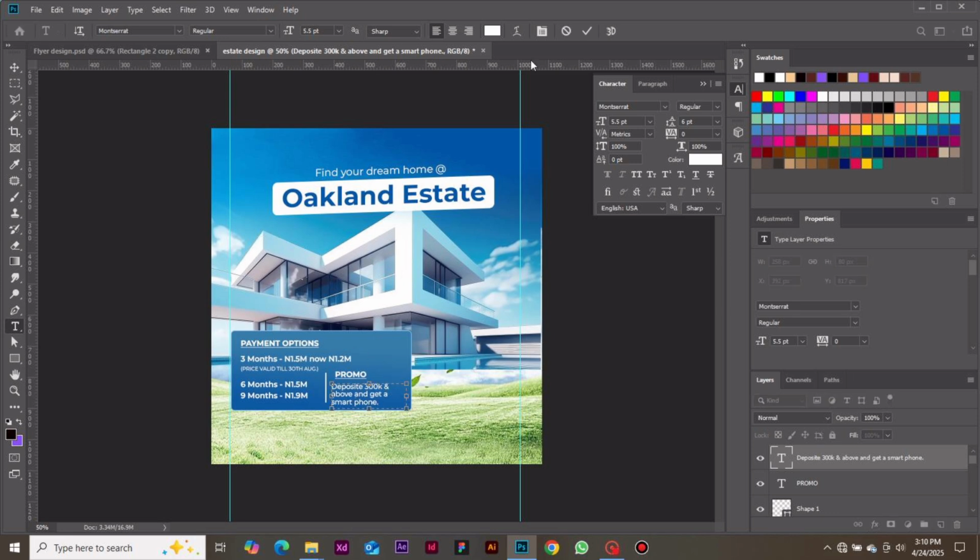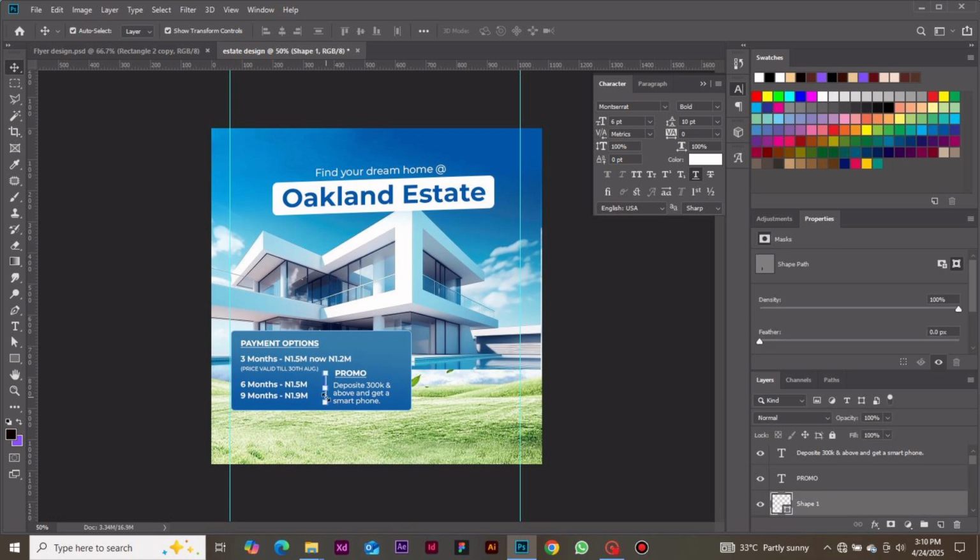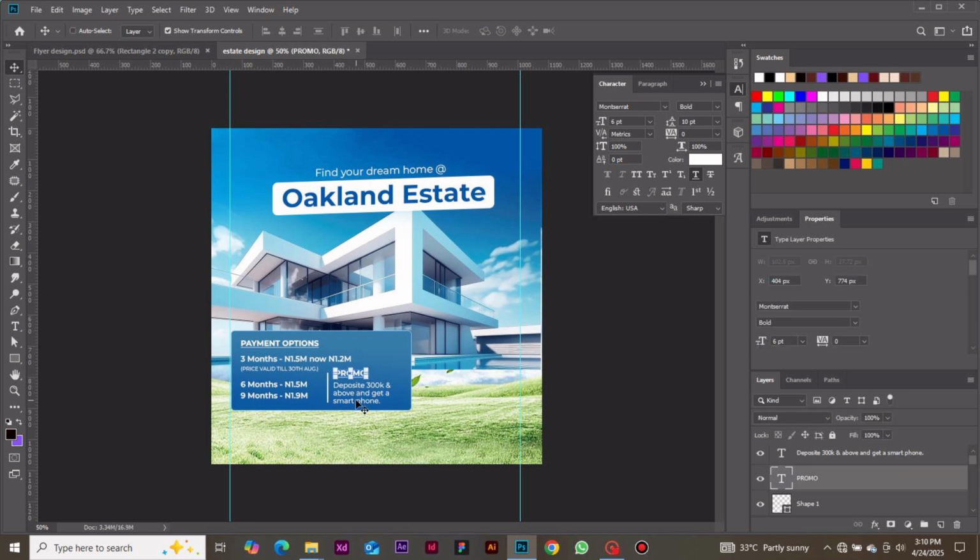You can leave it like this. Click on your move tool and move the text so that it's well aligned with the promo. Then you can also shift it. You can highlight it by holding shift and clicking on promo and deposit from the layer panel, and then you move it to the side. Then we can click on our line and move it a bit so that it's at the center, well placed. Let's still move the text so that it's not crowded. Let's move it to this part. So this is fine.